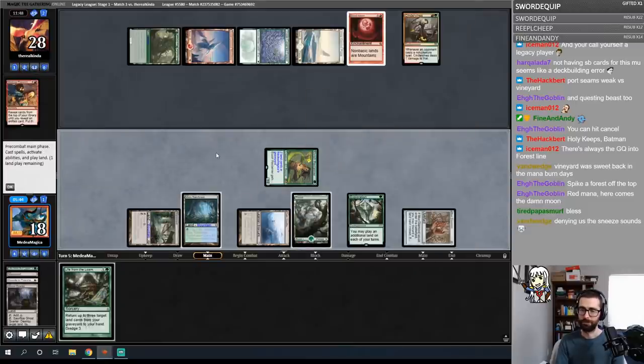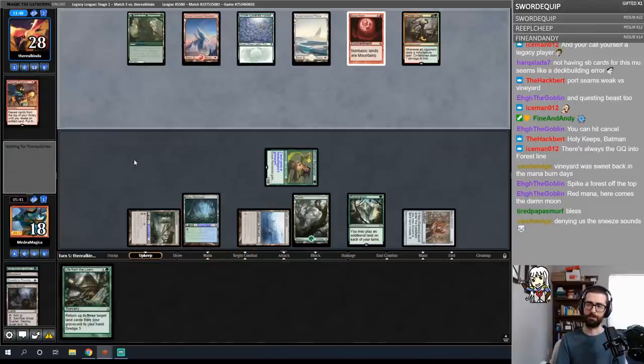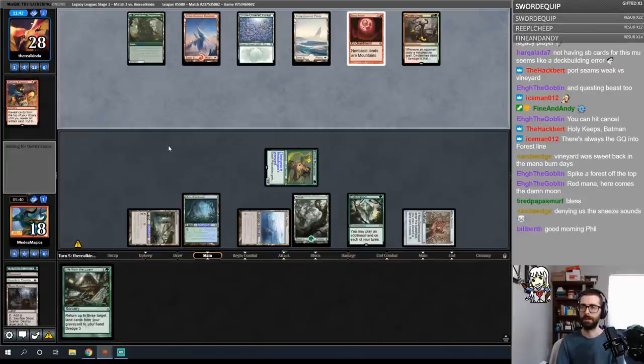I'm going to preemptively put a Dark Depths into play. That way, if I draw a Krosan Grip or the Blood Moon, I have Marit Lage.